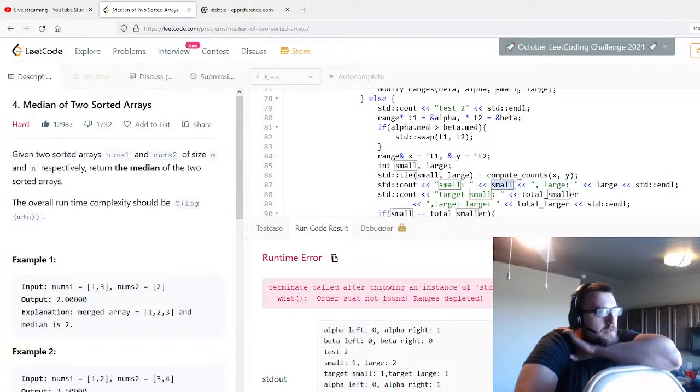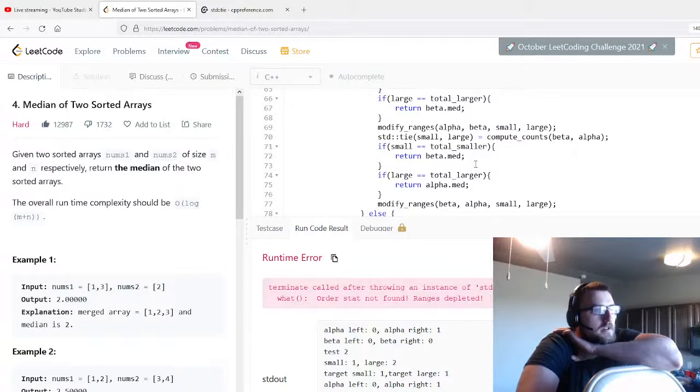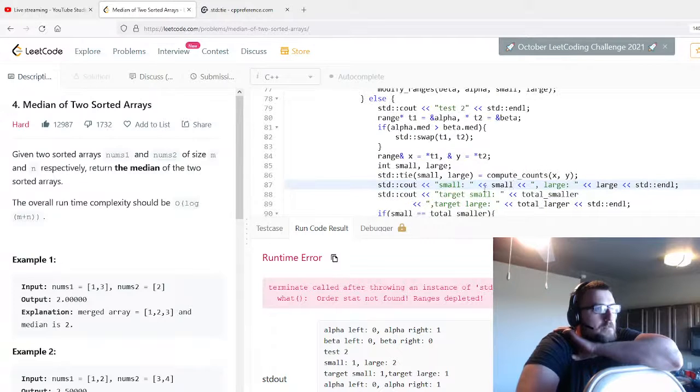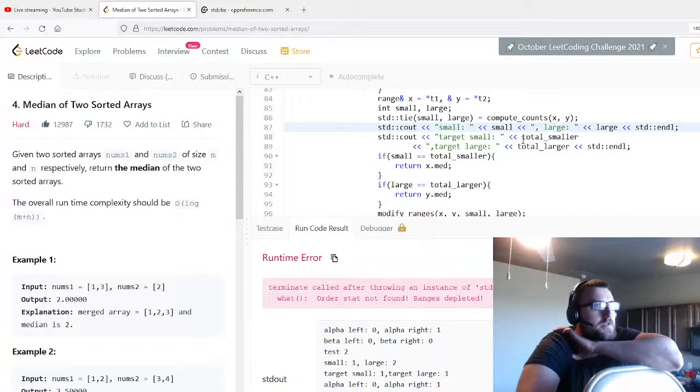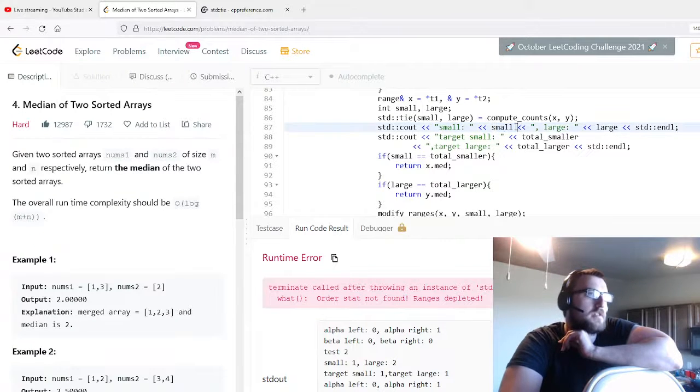How did that happen? The total smaller should be 1. Small on 1 should actually be 0. That's incorrect there. And then the large at this point, so target large should be 1 also.